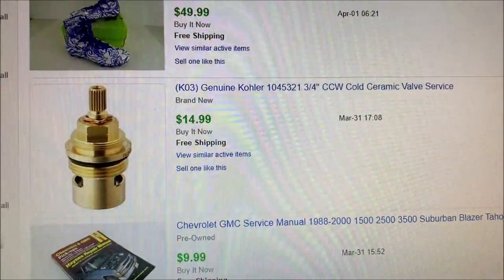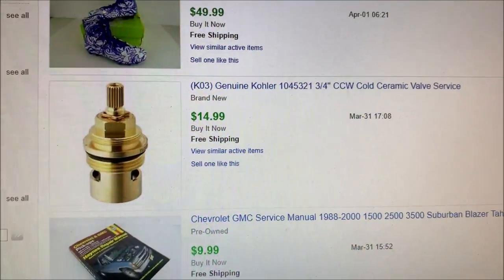Everyone said I'm going to lose money and this stuff isn't going to sell at all, but I sold within less than 24 hours a pair of those cleats for $49.99 shipped. They shouldn't cost too much to ship. Considering I paid $10 for them, they sold for $49.99 — I should walk away with between $30 and $35 after shipping and fees, depending on cost to ship. That's not bad — tripling my money. Hopefully they all sell like that.